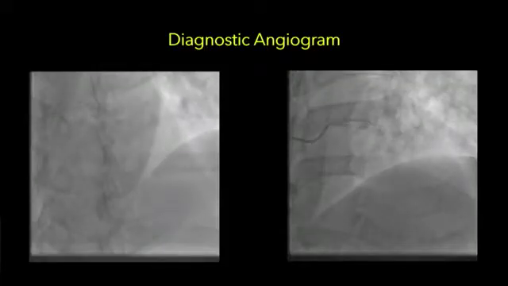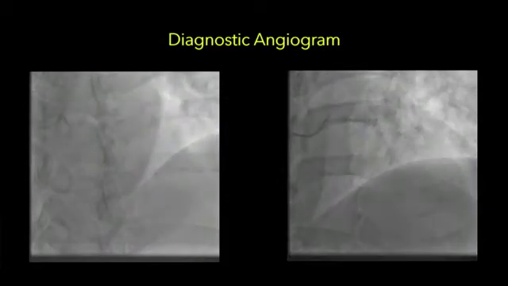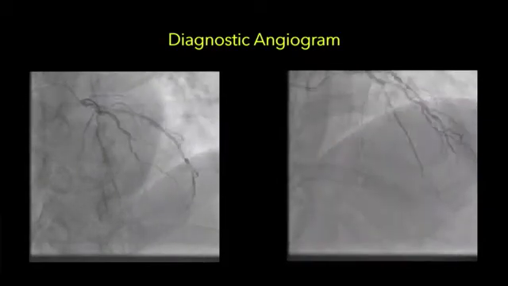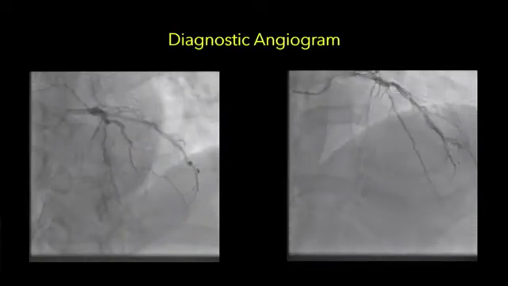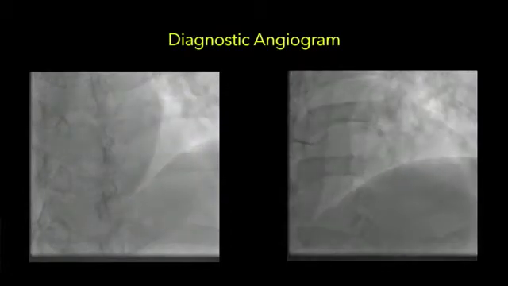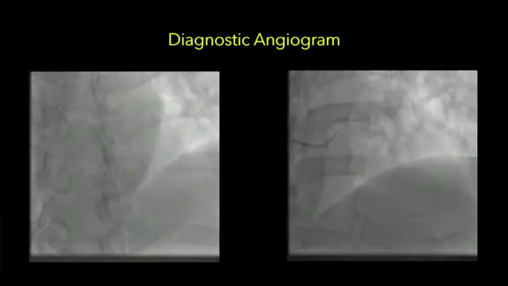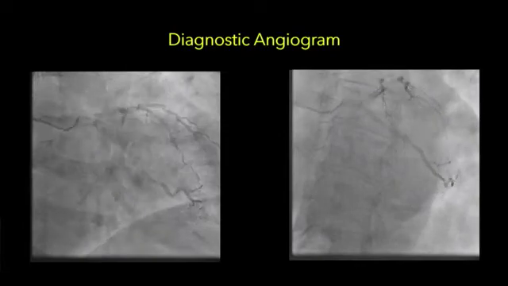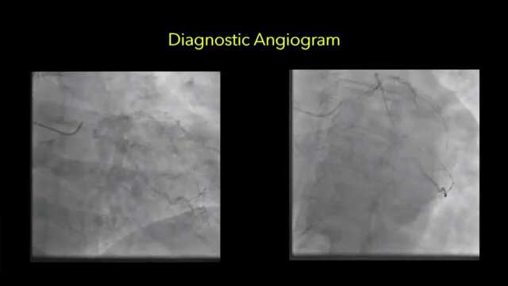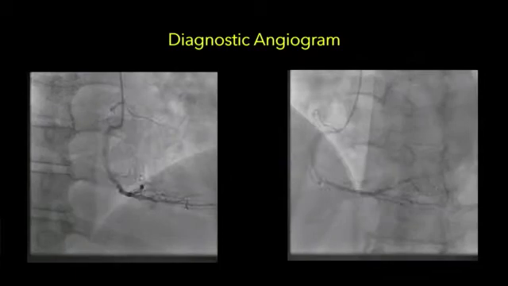Next. So this is his earlier angiogram. You could see that the LAD had a stent. He almost has a dual LAD system. The true LAD is almost myocardial in its course up until the distal portion. He has a large diagonal for which we had a stent that extended from the proximal LAD to the diagonal. And next. This is his large OM that was stented in the setting of an MI in 2009. Next. And this is his right coronary artery.